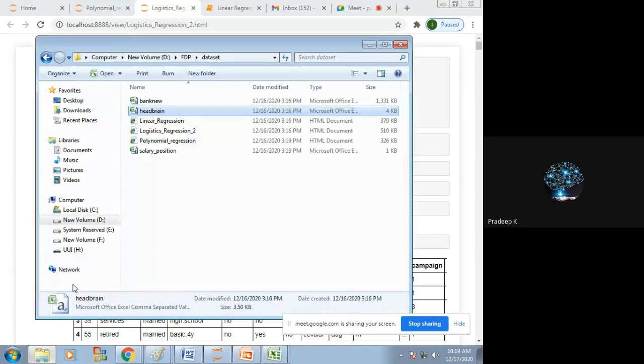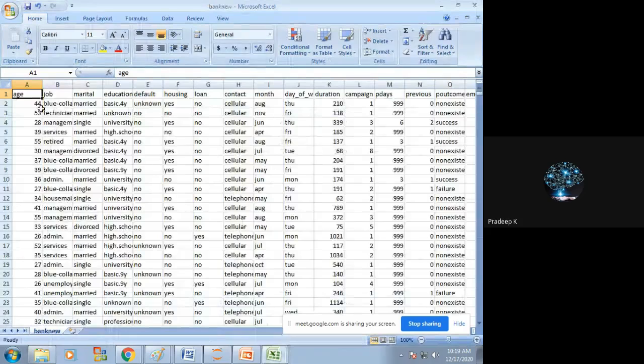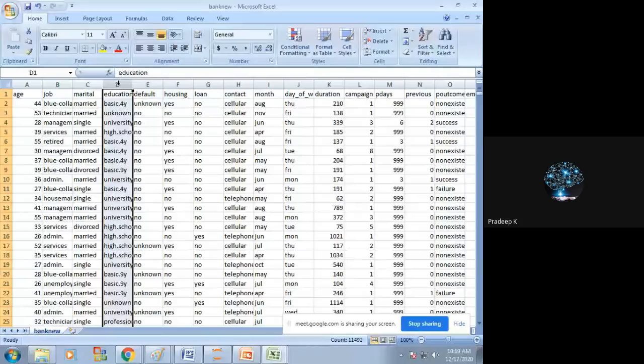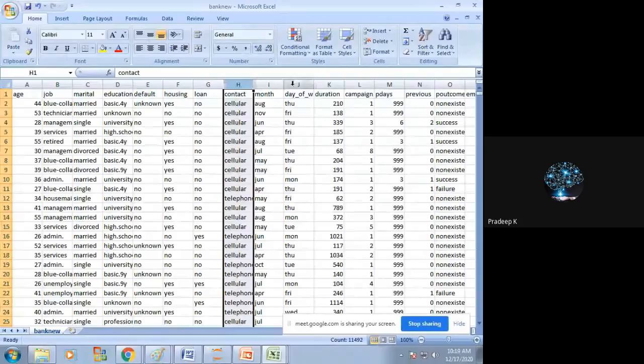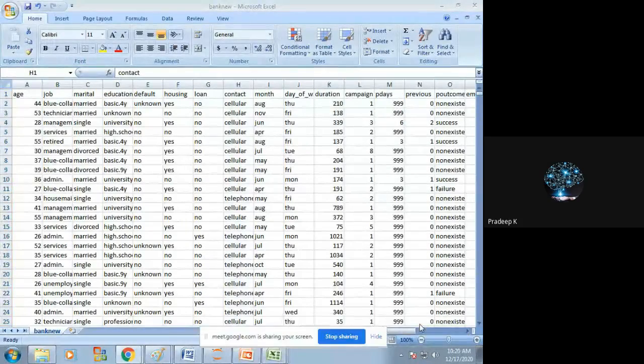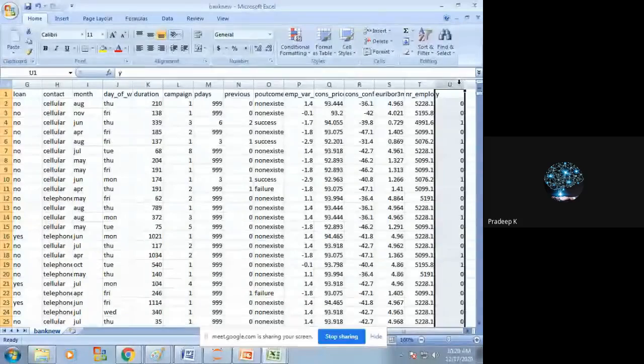So here I'll show the bank new data. Here, these are all the features: age, job, marital status, education, housing loan, and loan, and contact details, and we have plenty of features. Ultimately we have only one outcome, right?